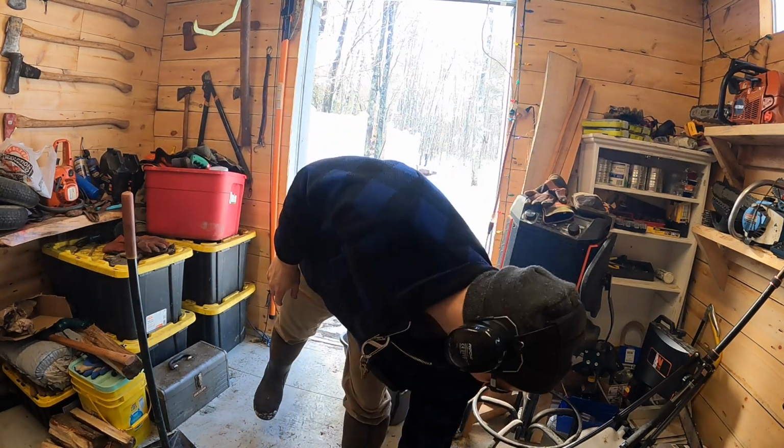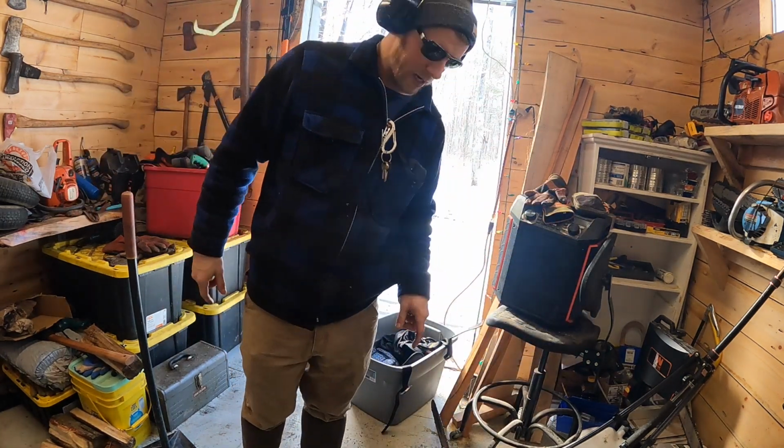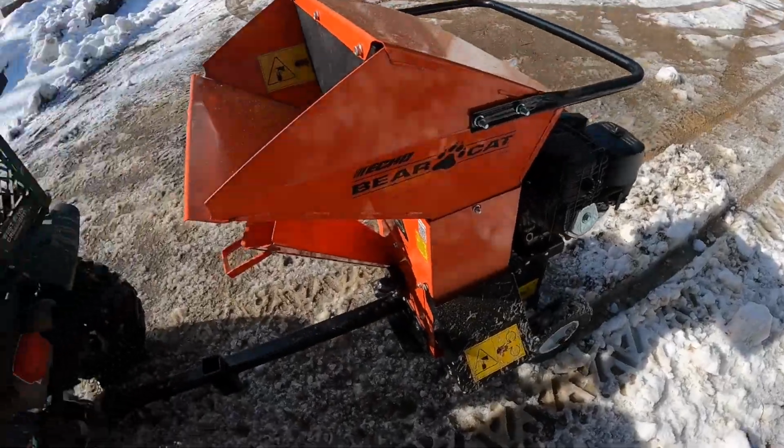Two of those are good to roll, so let's see if we can find some wood to cut. Maybe we'll run these today. Let's go have a look. Well, we couldn't get out in the woods, so we're gonna do the next best thing. We're gonna run the chipper here.